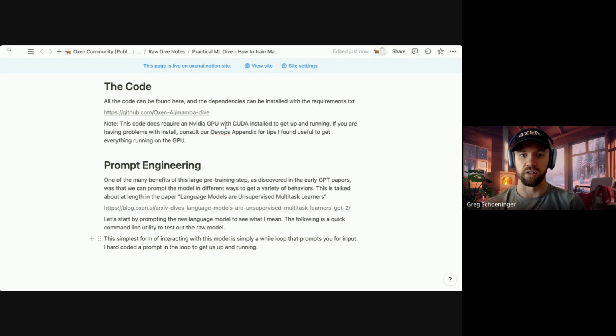I hard-coded this prompt: you are a trivia bot, answer the following trivia question. And I just put whatever the user's input was. After that, I convert the input to integers by tokenizing it, feed it through the model, and the model spits out a bunch of integers again. We decode that into actual text, and then we print it out. So let's see what this looks like in practice.